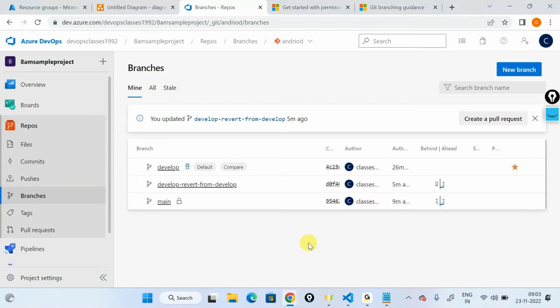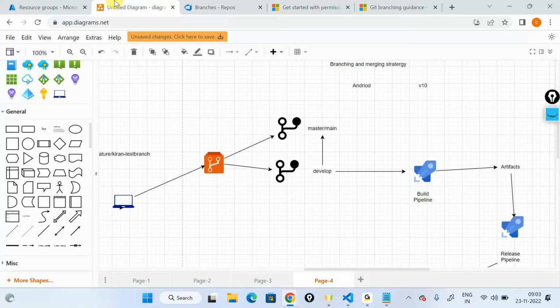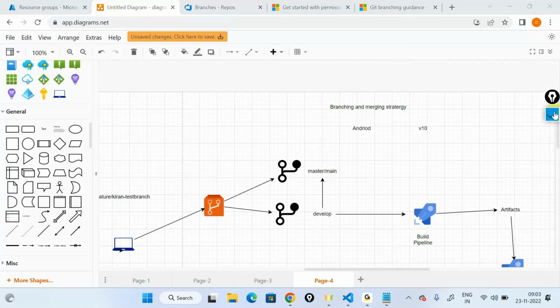Yes. Any more questions here, guys? Kiran, if I merge the code into the main branch from the develop branch, do I need to shut down my entire system, entire application for maintenance? No, you don't have to. See, when you're doing a branch merge from develop to the main, all you're doing is playing around with the system that is there in Azure DevOps.